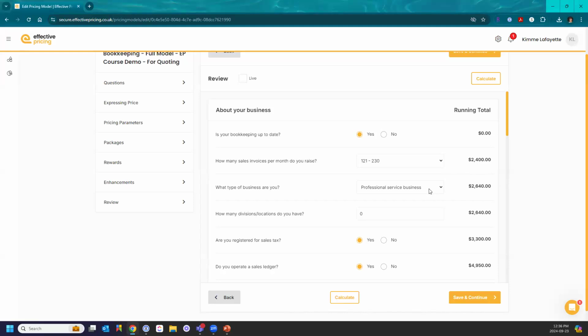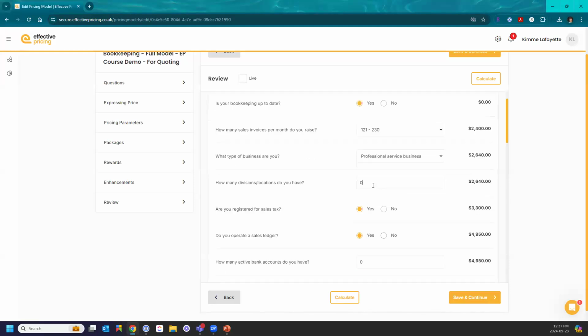That's because I don't charge as much for somebody who's in a professional service business rather than if they're in a bar or restaurant. This question here is one of the units and number of units questions. You'll see the price does not change here. I'm not going to get into detail about that. We did talk about it in detail in the last session. It is something that quite often will break your model if you're not using those two questions correctly.